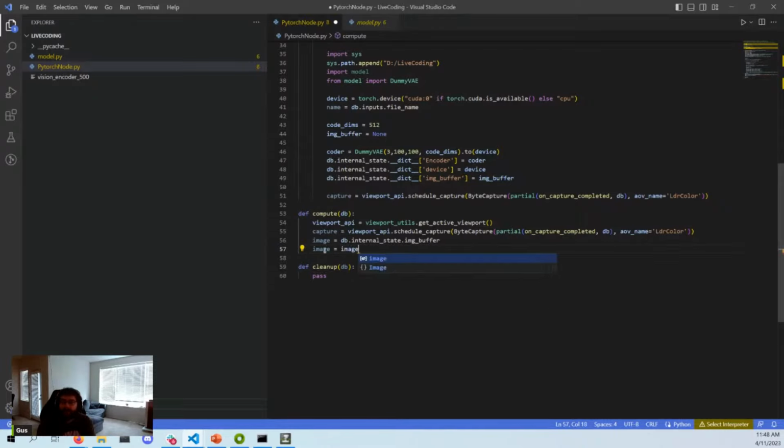So we get our image.resize. I want it to be 100 by 100 because that's what my model expects it to be. And we have to specify the resampling method. Resampling, there we are.